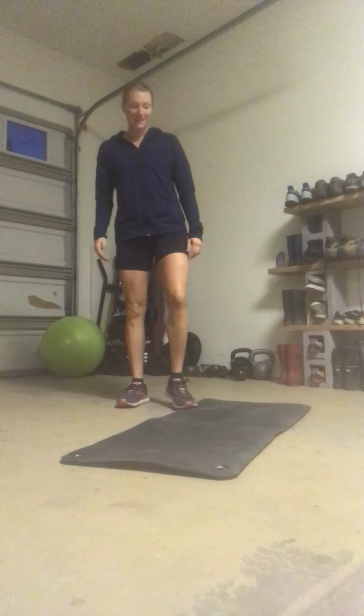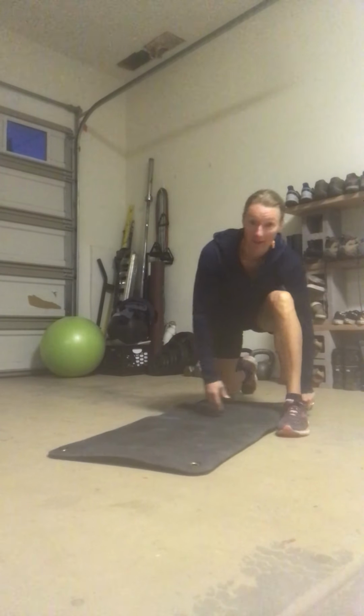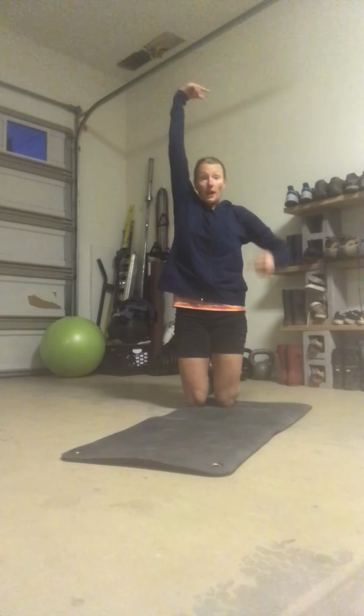Next are our kneeling lunges. This is not the alternating up-down lunges. These are the ones we've been working on from kneeling. So from my knees, abs pulling tight, lunge forward and back. Your goal, don't trip on your mat, that's goal number one. Your goal is to get as many as you can and to limit your side-to-side lean. So I'm trying real hard to stay pulled up to the ceiling, lift and back, lift and back.